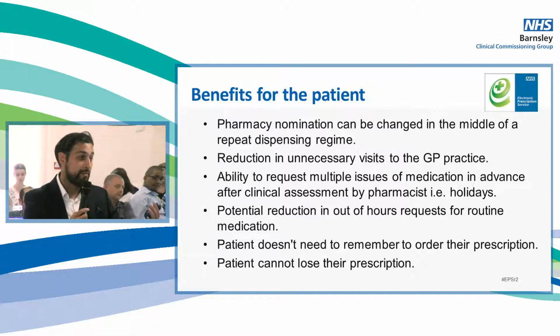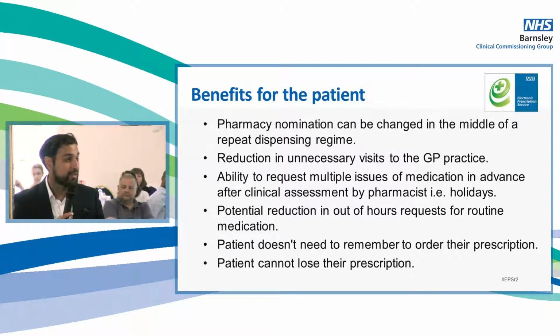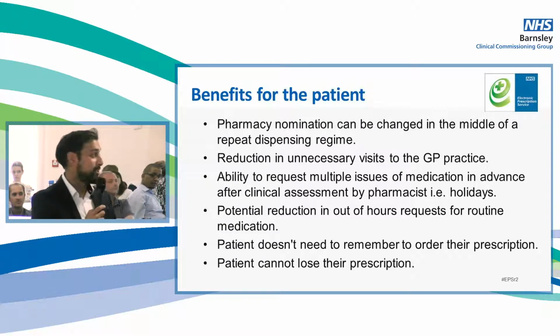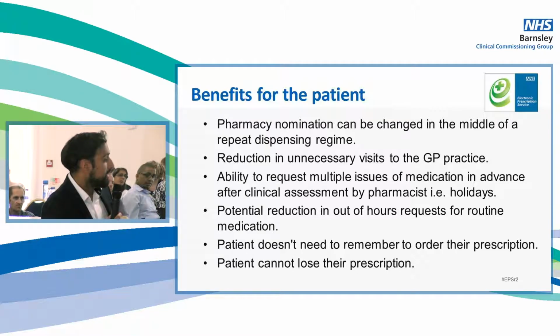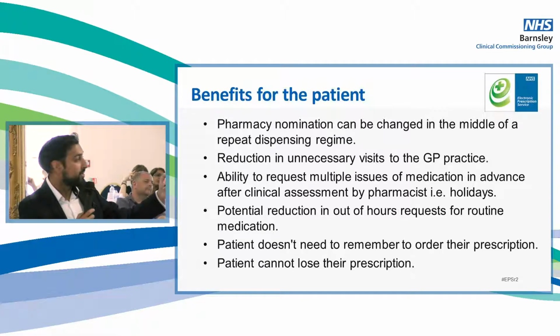Yes, it will be quite a workload for yourself: identifying those patients, synchronizing them, and then starting the ERD off. You're absolutely right. But once you have that synchronization going, I guarantee you, your practice will see the benefits behind it. But I'll talk about the ERD, how it works.